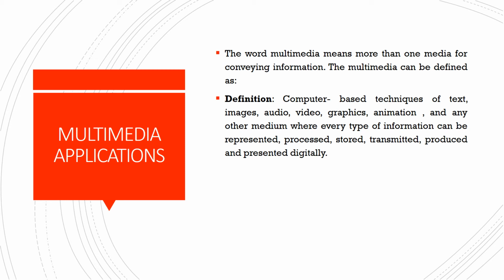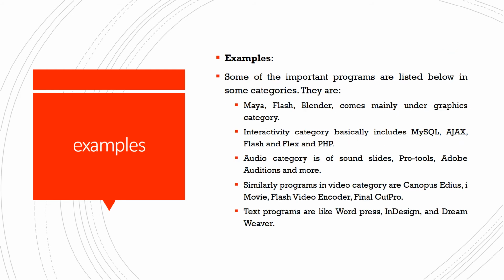Now suppose I want to explain a video lecture. Video lectures mainly have audio content, and the video content is text that we are sending. This is an example of a multimedia application. Currently we are using video lectures, no? That is a real time example of a multimedia application. Now we will see some more examples.